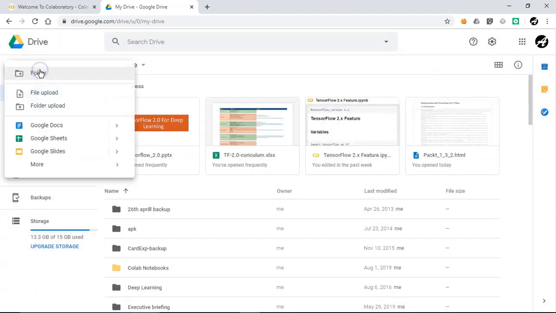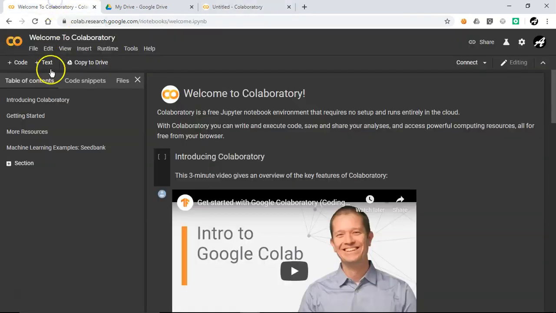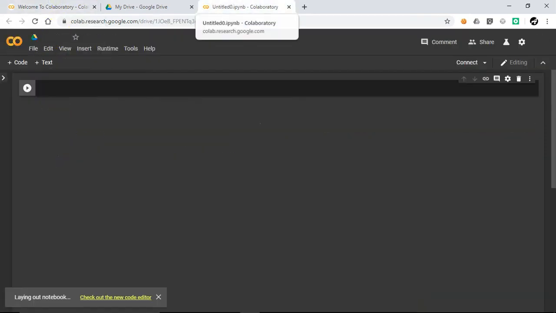From New, More, Google Colaboratory, let me click on it and it will create a brand new Jupyter notebook inside this Colab environment. The same new notebook file you can also create from here and from here.